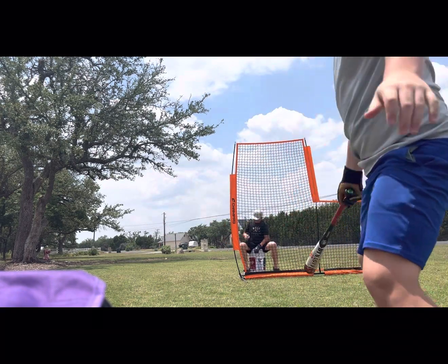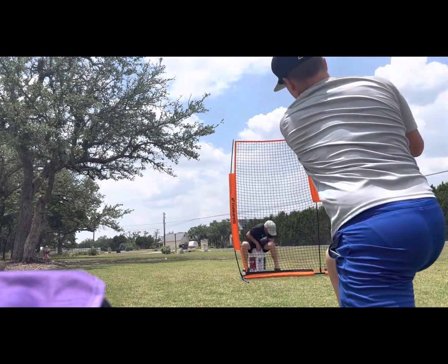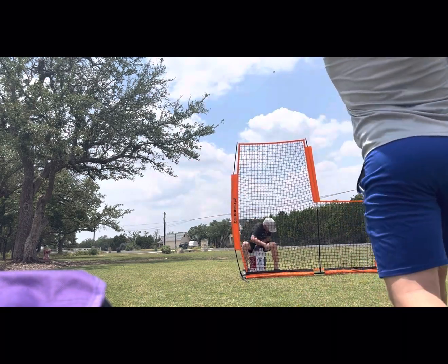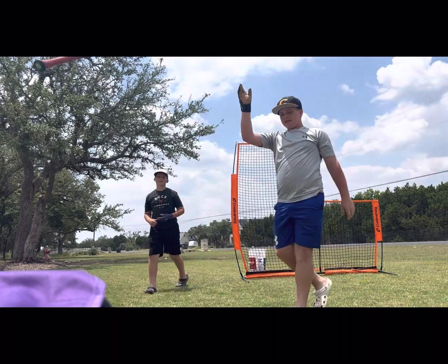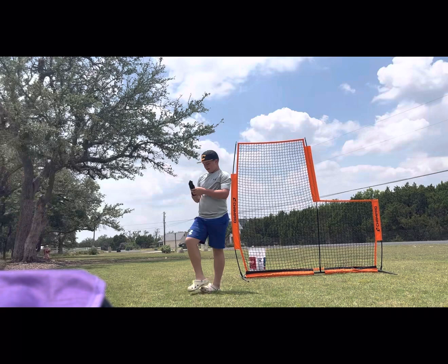That's a nice slicer. Oh god. It's a nice line drive up the middle. There we go. Gone. That's number one of the day, baby. Of course Cannon did it.